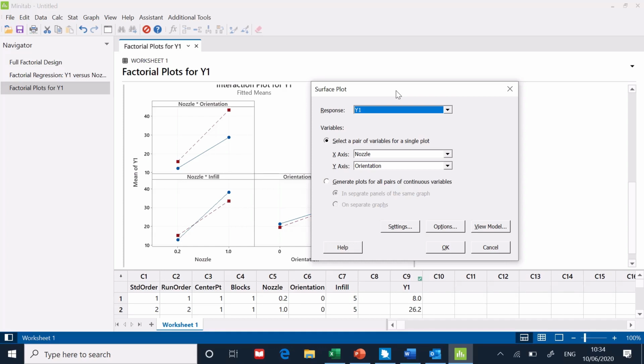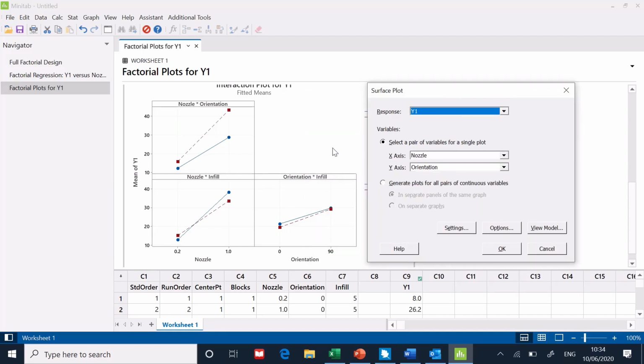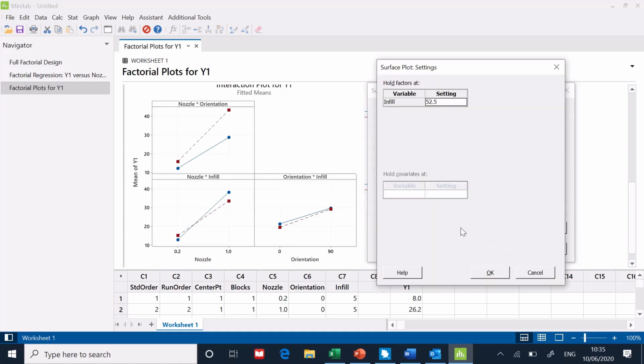Now that's the way the interaction plot is drawn up in that top left hand corner, nozzle orientation. So I'm going to leave it as nozzle. I could put it the other way around, by the way. I could put it orientation nozzle, and it'll give me a different looking picture. The diagram's not shown here, but it's a different way of looking at the data set, even though the interaction is the same. So just a tip for you, go and have a look at these diagrams, play around, put orientation in the first one and nozzle in the second one, see how it changes the picture of the data that you're getting.